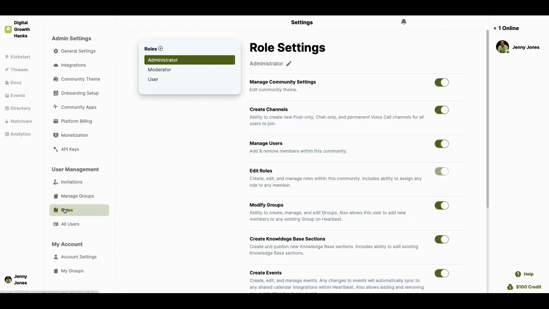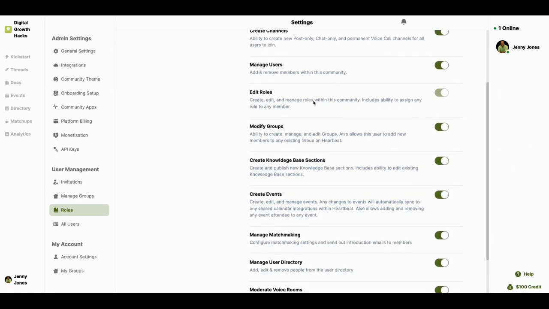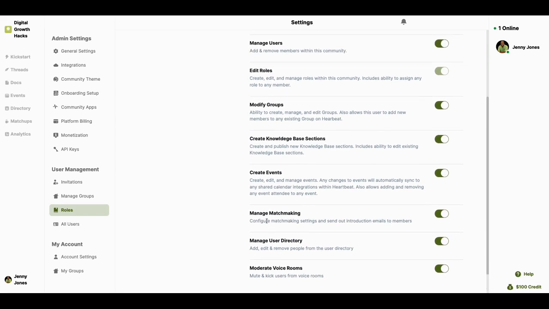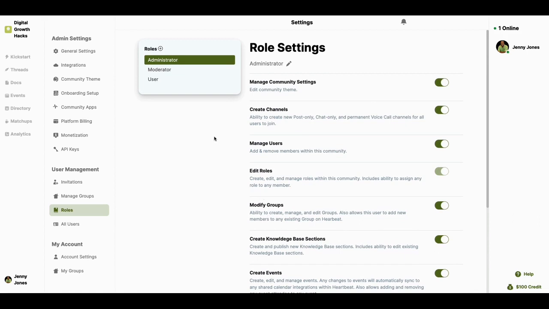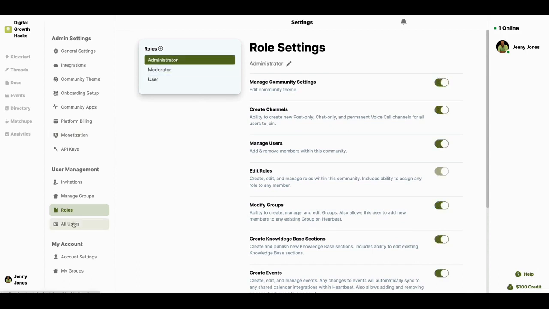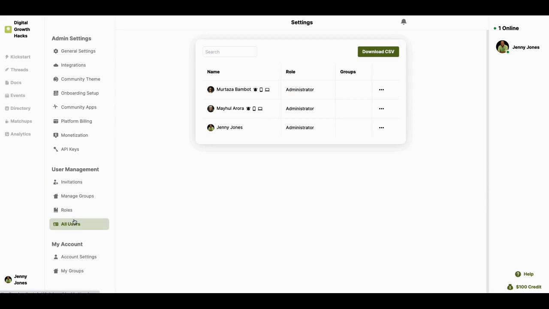You can see what groups you belong to. This is administrative roles. You can set those up to see who has what and who's allowed to do what, whether it's a regular user, administrator, or moderator. I'm looking at this tool and it reminds me of another tool, which I'll share with you at the end. And you can look at all users inside there and download them as a CSV. You can export it into your favorite CRM tool if you'd like.